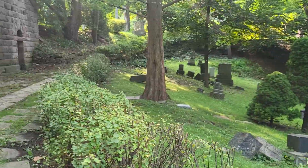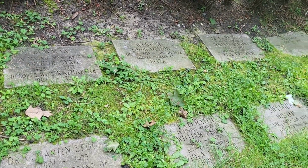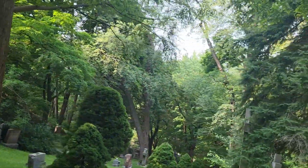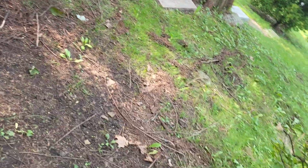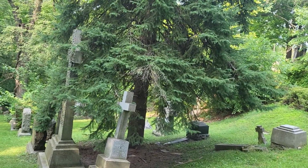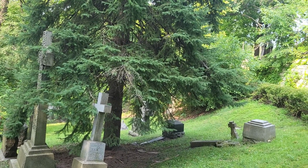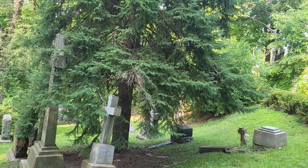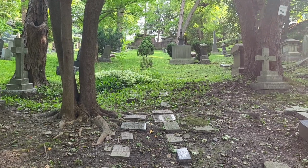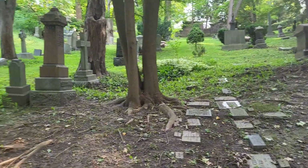So I'm just going to retrace my steps, and we have some more headstones on the ground. You can see someone's made a spot here. And I'm going to walk down here. Because it's uneven ground, so just be mindful if you ever do come here, there's a lot of uneven ground, I'm going to turn off the camera right now. I'm going to put it on pause and I'm just going to walk down and I'll let you see what I walked up or down. So I just walked down there, which, in case you can't notice, is actually rather steep. So just be mindful, like I said, of the uneven ground.